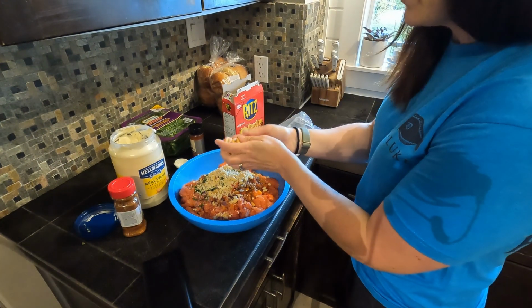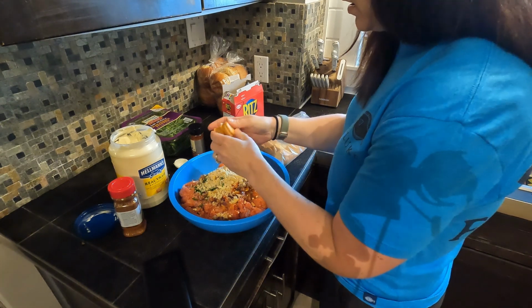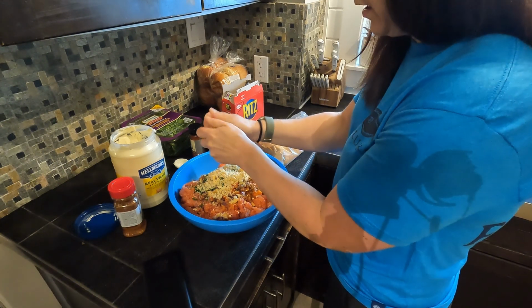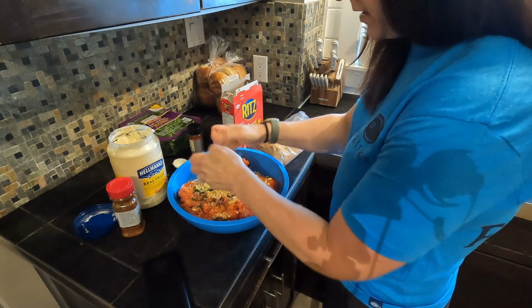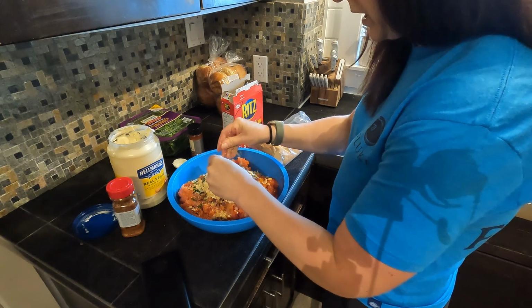This is a decent amount of salmon, and we want this. It's probably about 3 pounds of salmon, I would say. We want this to kind of pull the ingredients all together.